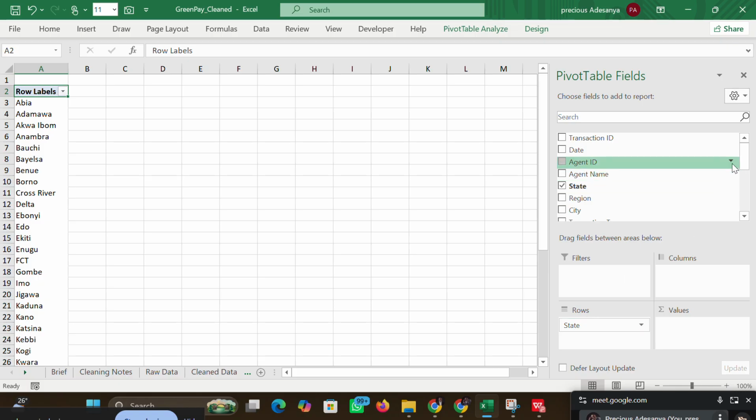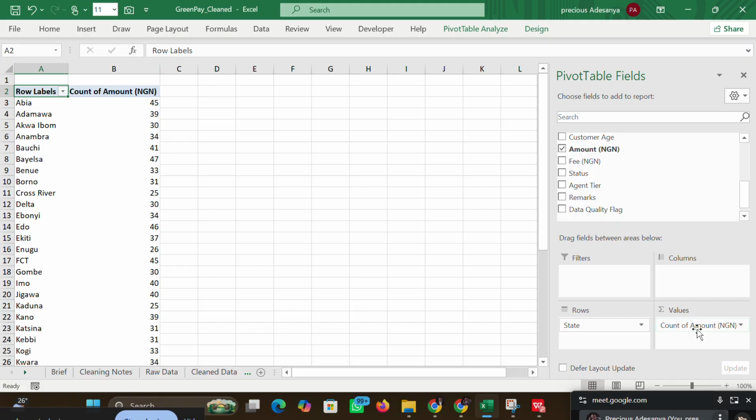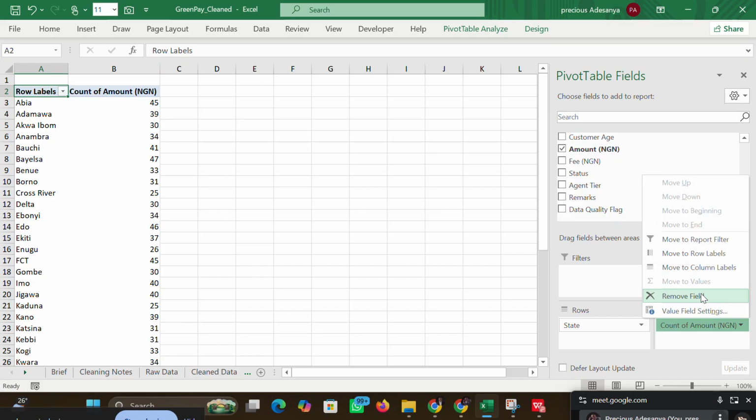Why don't we do our first chart? This transaction type, amount, fee. It's counting it, we need to sum it.